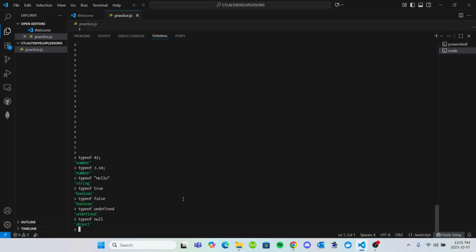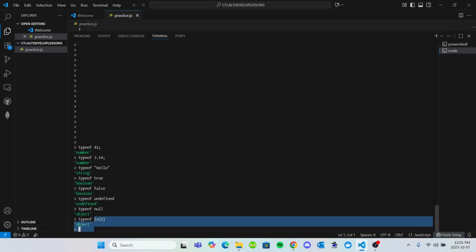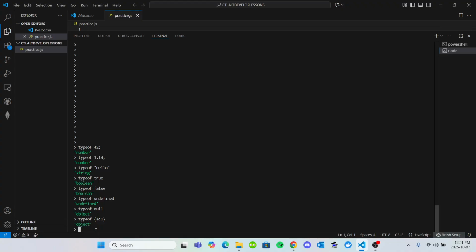So I mentioned this in the last video. The reason why null is represented by an object, or it is an object, is that this is a major historical bug in JavaScript that's just never been fixed. So that is why null is considered an object. So I'll represent another type of object here. This is an object here within the curly braces. And then I'm going to represent an array. And an array is also considered an object.